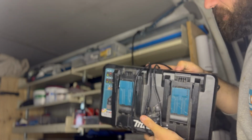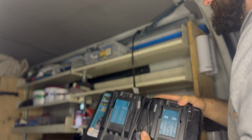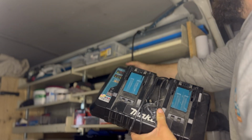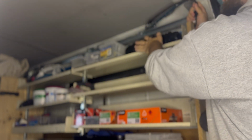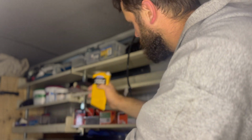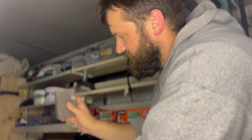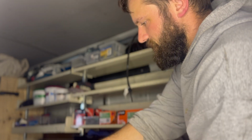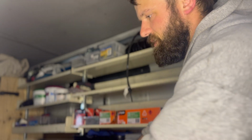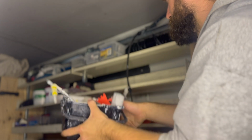Perfect. I also have a dual battery Makita charger. Obviously, you need this to charge your batteries. I've got a dual one and a single one, but the dual one is just up there. Just on our last shelf, I just keep some of this painting stuff that I can't keep down there just because I've got no room. So in here is some little sanding sponges, a brush, just a small thing of bog and 2 rollers, and that just sort of sits like that.